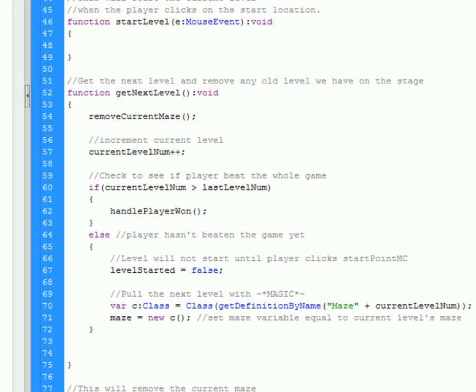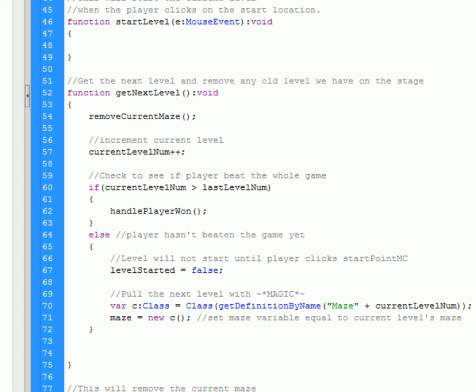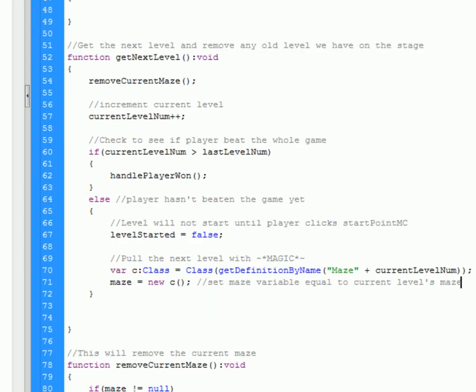So this will pull and put inside of our maze variable our maze that we named and stored in our library, okay? And then if we do this, nothing's gonna happen because when we create this, actually, you know what? I'll leave this just like this for now, and I will explain how this works, okay? So first thing is first.